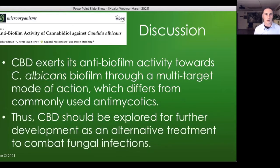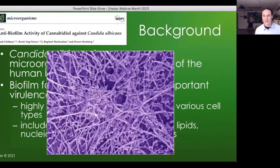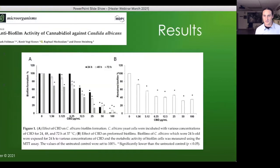So I think a lot of you are probably wondering, if we go back, let's just go way back here to these doses, how do these doses compare to levels of CBD that might be able to be found in the body? And so first of all, I compared this to our Healer drops that people take by mouth and to other CBD products that are out there, much less concentrated. And same with our new topical hydrogel, much less concentrated. So in a petri dish, at a much, much lower concentration, you can still disrupt Candida's activity with CBD.